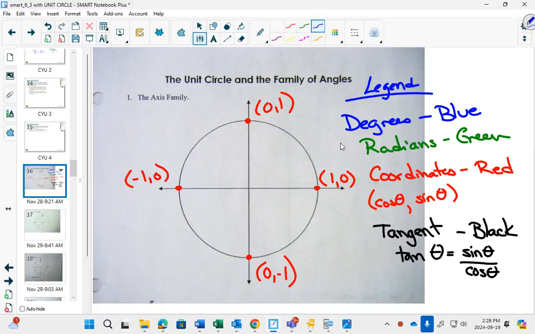We're going to put the degrees on here, and what we're going to do is choose a specific place to put degrees, a specific place to put radians. So I'm going to put my degrees on the line, so this would be 0 degrees. It's also 360 degrees, sort of close to the origin. So if in standard position I went to the positive y-axis, would you agree that that would be 90 degrees? Halfway around would be 180 degrees, and down here would be 270 degrees.